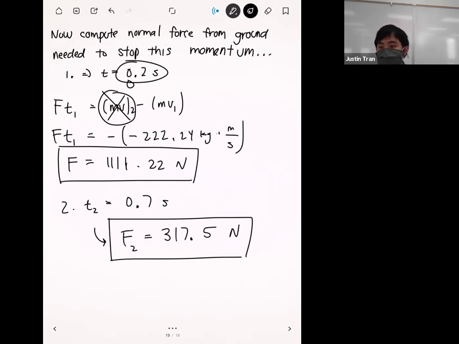Question. So the second velocity was canceled out because there was no secondary velocity? That's correct. Yes. And so after the forces are done being applied, then V2 is going to be equal to 0 because we're going to bring our body to a complete stop. Any other questions on this so far? All right. And so now let's take this internally and see what effect this is having on our knees.